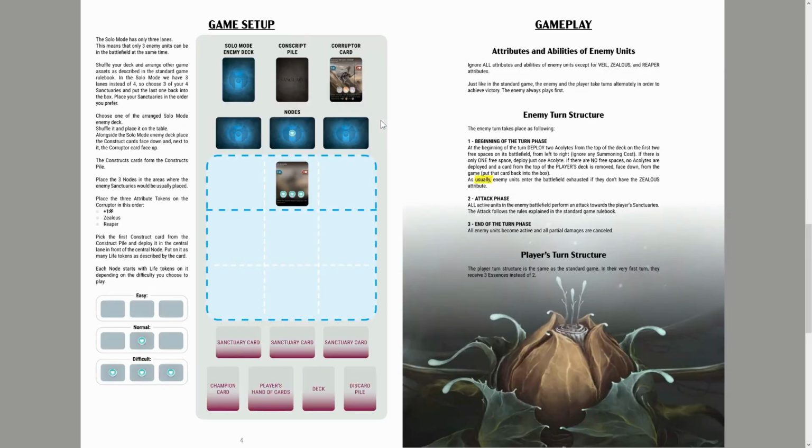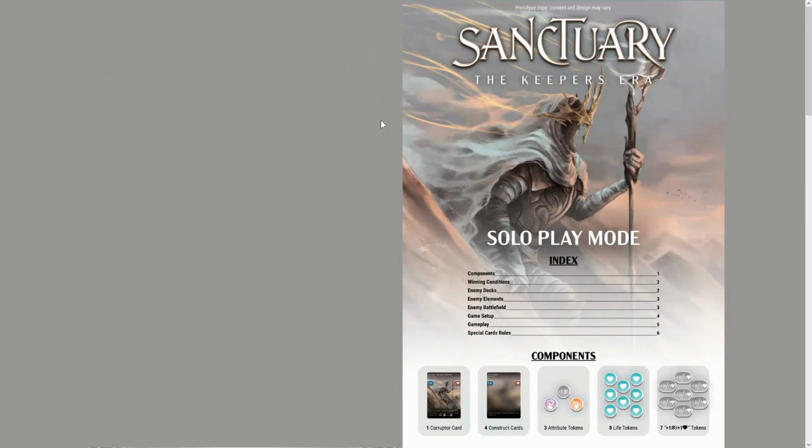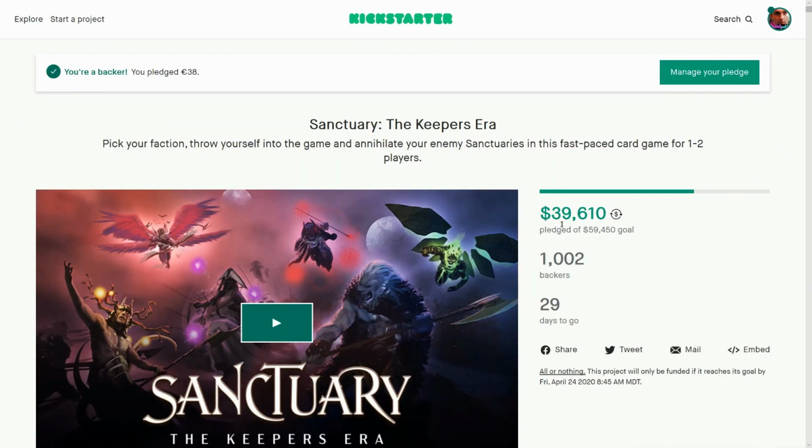So there you go, not too difficult, and like I said, this is very quick, and it's a year away, so this book is certainly in beta. Alright, let's go back to the Kickstarter page. Oh, 1,000 backers have just come in. Ding, ding, ding, ding!